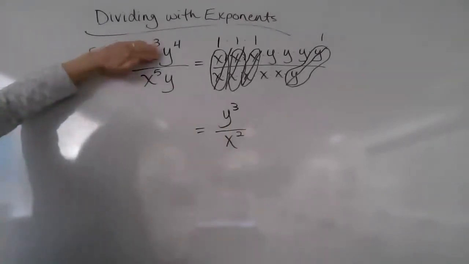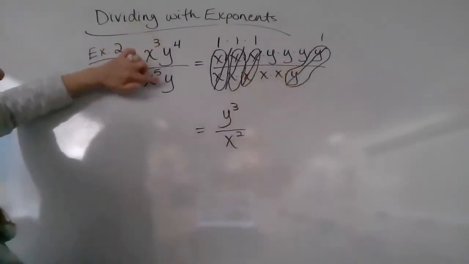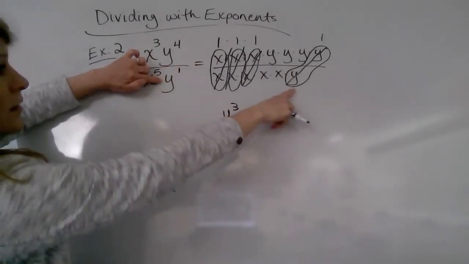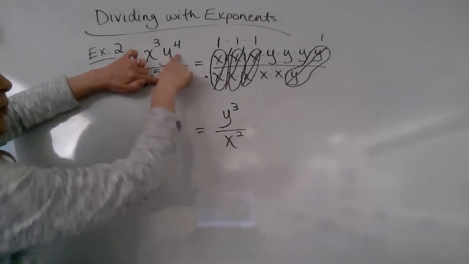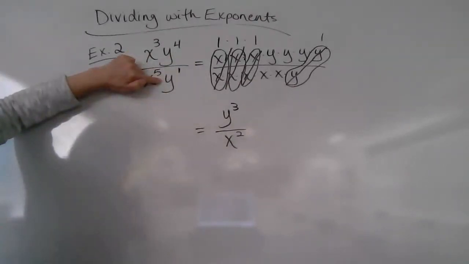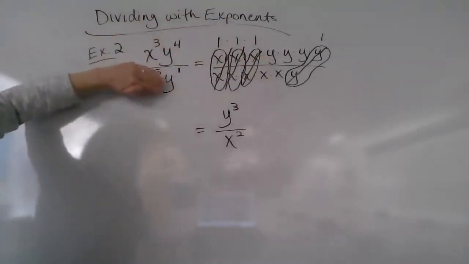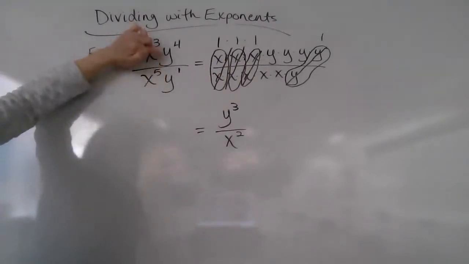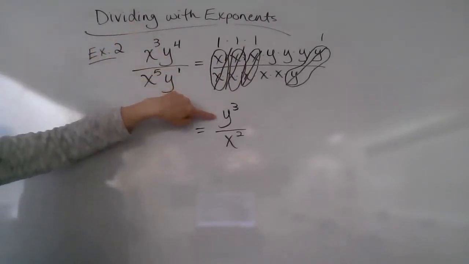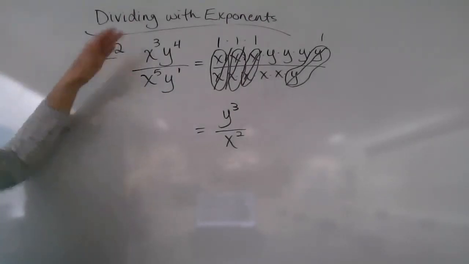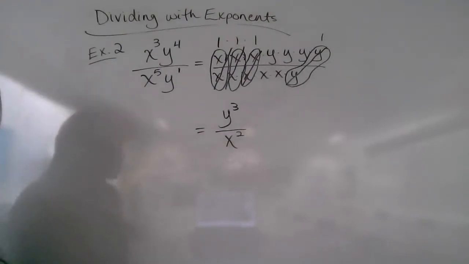Let's look at the y's. We have y to the fourth, which we wrote out over there, and y to the first, which we wrote right here. This one y pairs up with one of these y's, and it cancels out to equal 1, leaving 3 y's in the numerator. So the difference between these two is 3. And where are there more? In the numerator. So that's where they stay. So we're looking at the difference between the exponents and where are there more, and that's where they stay for now. Later we'll learn more of how we could also write this, but for now, that's where they stay.